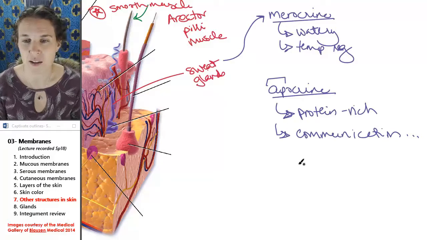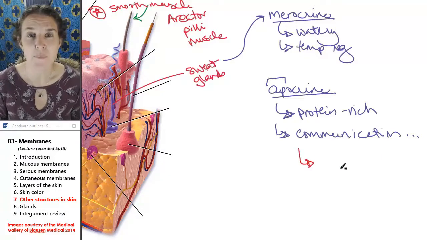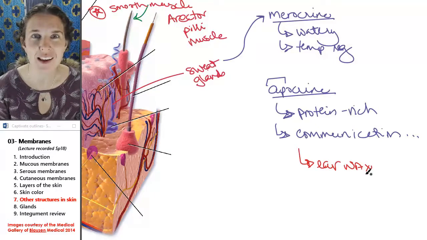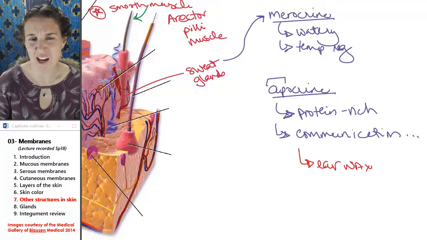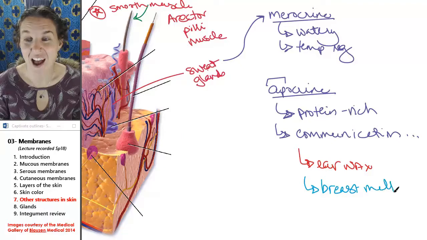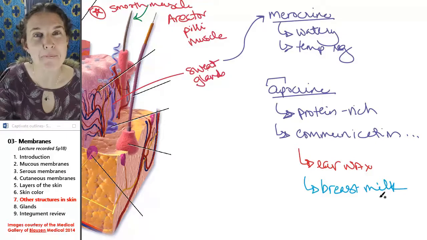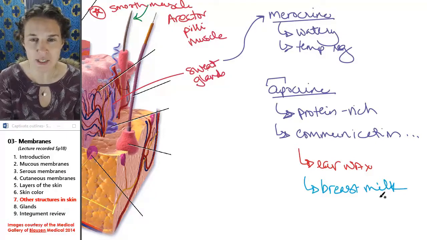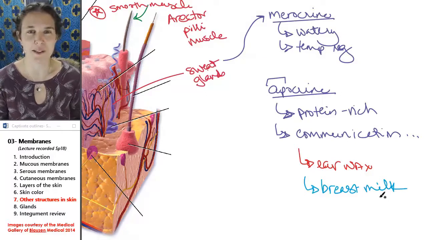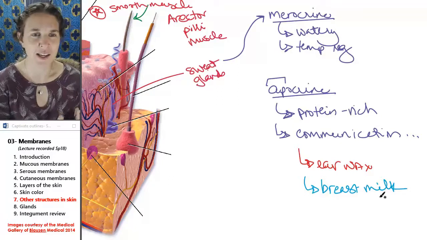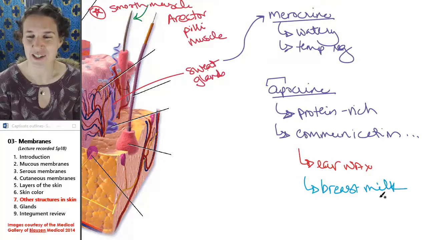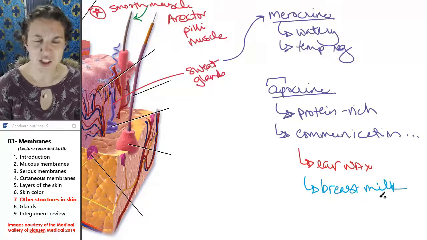And that's not all. Earwax is produced by a specialized apocrine sweat gland. And this one is epic: breast milk is produced by modified apocrine sweat glands. You're making a protein-rich solution that we decided to feed to a hungry kid — just hook them on and feed them this delicious sweat. It's sweat that your children ingested. If you had me for Bio 1, you already know that story because it is so unbelievably cool.